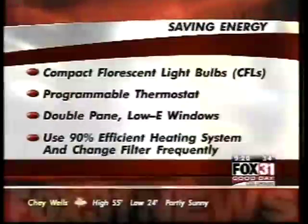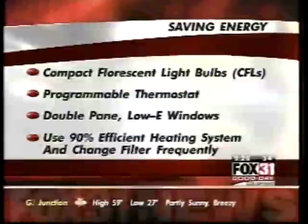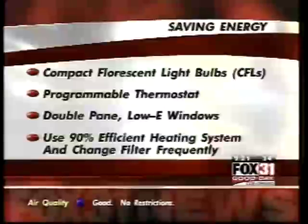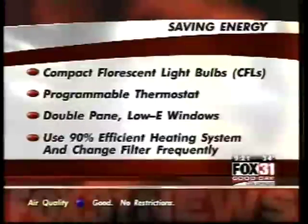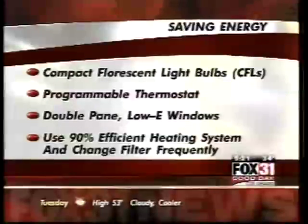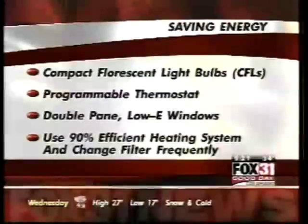And double pane windows, if people are maybe renovating their home, this is also a good option. Windows and doors are a tremendous opportunity to either conserve heat within your home or to allow it to escape. Unfortunately, with a lot of older homes or older technologies, we have great heat loss going out through our windows and doors. Single pane windows are notorious for allowing heat to escape. So what we're using in all of our developments, River Clay condominiums in specific, are double pane, low E glass. That's low emissions windows. That helps control the passage of heat through the glass, and the double pane, of course, gives you added insulation.